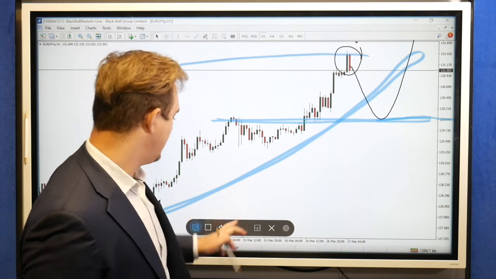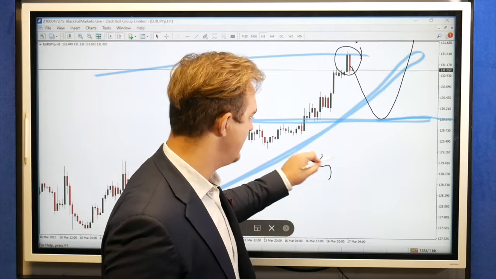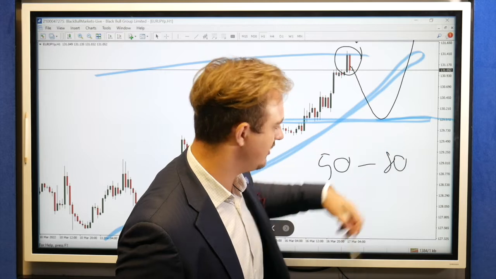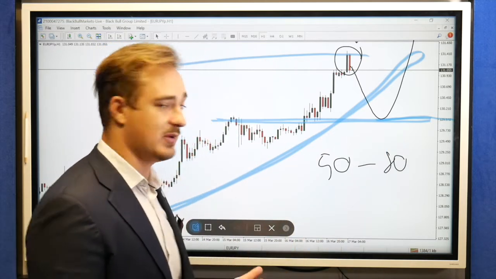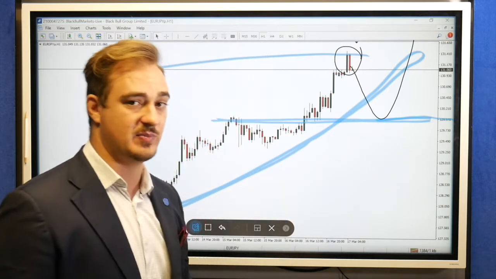Okay. But if you're going to trade with the trend, you can have anywhere from 50% to, I would say, if you're really good, 80% accuracy, right? So you can afford to have smaller risk reward ratios. I personally like to have a 3-to-1 risk reward ratio. I'm just under 50% accurate.